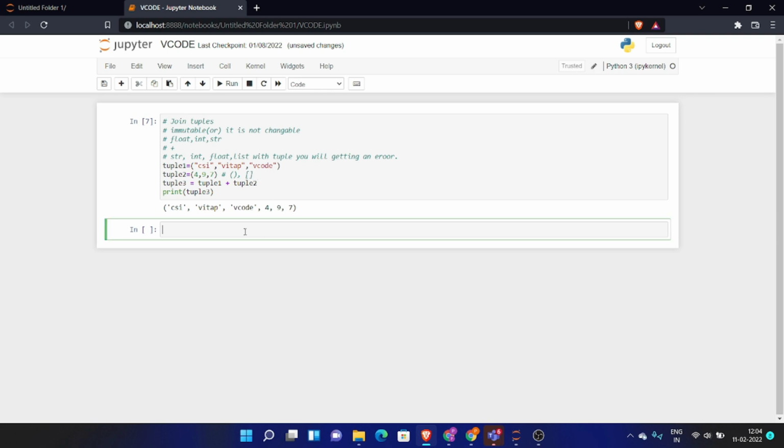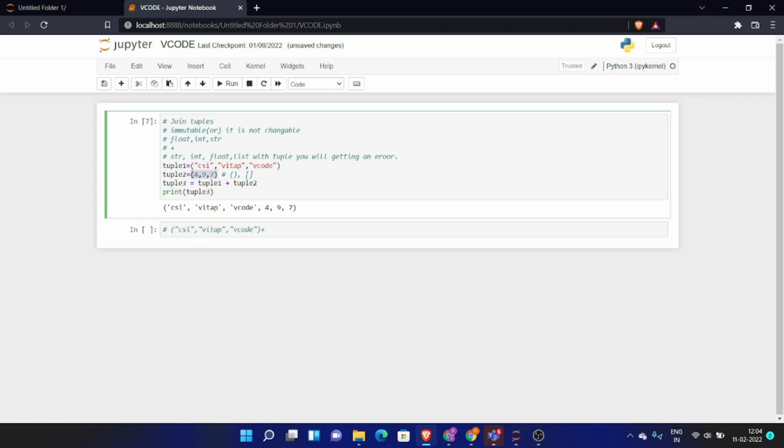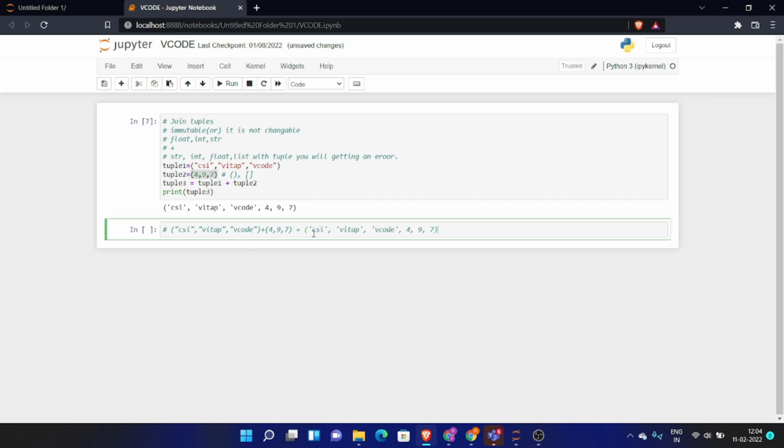And when it comes to the output, I'll explain that. This is my tuple number 1, and this is my tuple number 2. When I add them both, you'll be getting it like this, right?